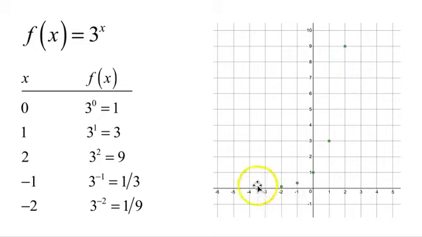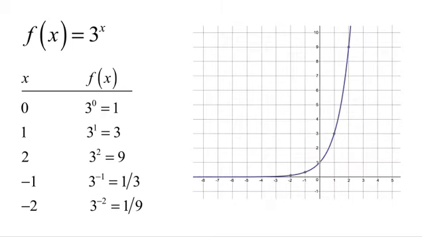However, as we plug smaller and smaller numbers in, 3 to the negative 3, 1 over 3 cubed, 1/27th, 3 to the negative 4, 1 over 3 to the fourth, 1 over 81, etc., those numbers just get closer and closer to 0. So we will have a horizontal asymptote here at y equals 0, whereas this is going to keep growing very, very quickly on that side. So that's what the function looks like as we connect the points.